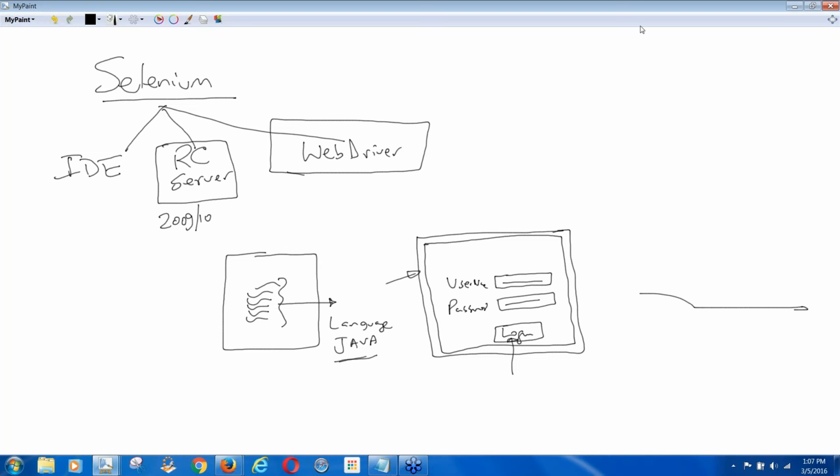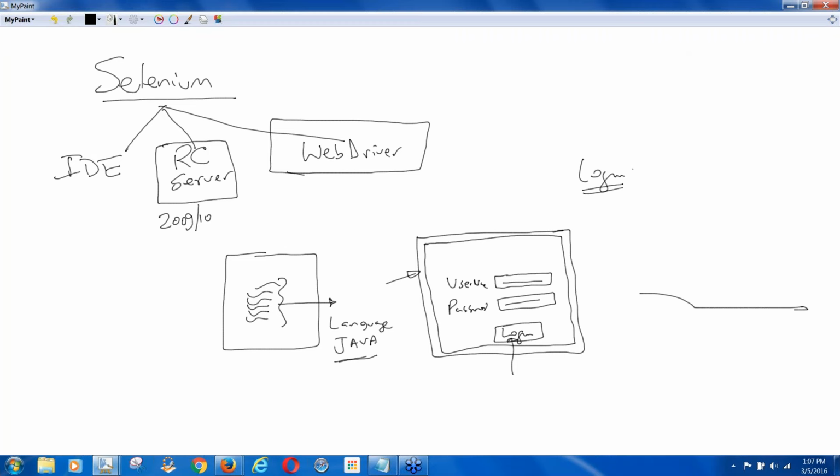I said the program that we are going to write using Java will perform the actions that we have to do in order to test a feature. So if the feature is a login, what actions do I have to perform?